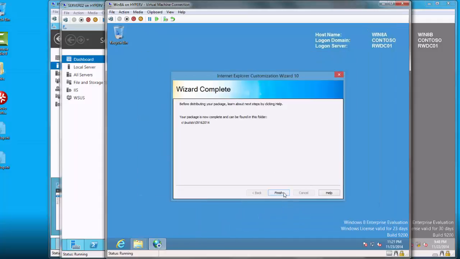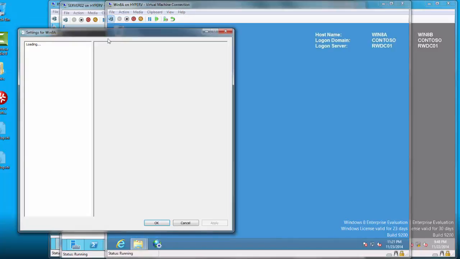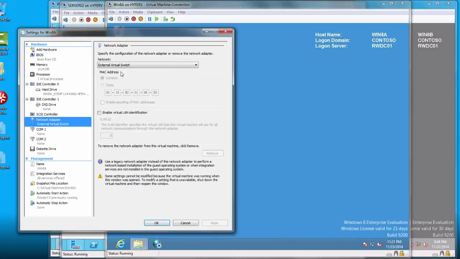Minimize this, click finish, and before we continue on here, back to settings, we'll put us back onto our private network, click apply.